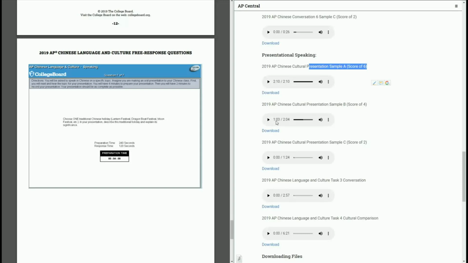Alright, so I'm going to stop here a little bit. I think that student started okay, but really had a problem trying to get to the main part of her presentation. It's about 1 minute in, and the body part hasn't really started. So definitely need a little bit more planning and time management.